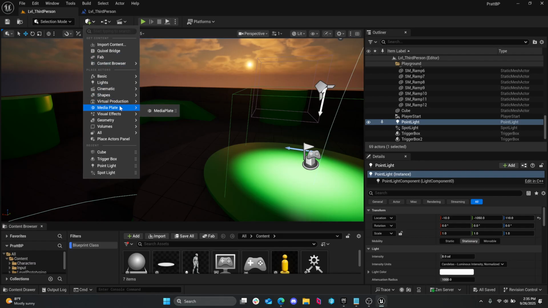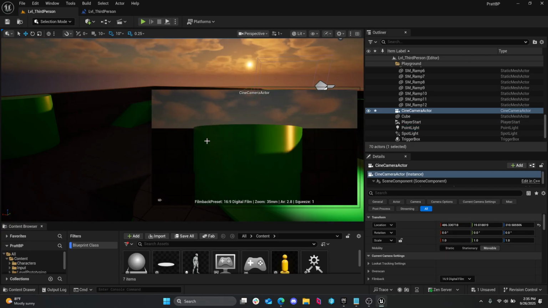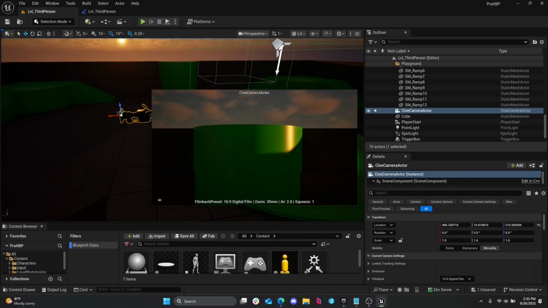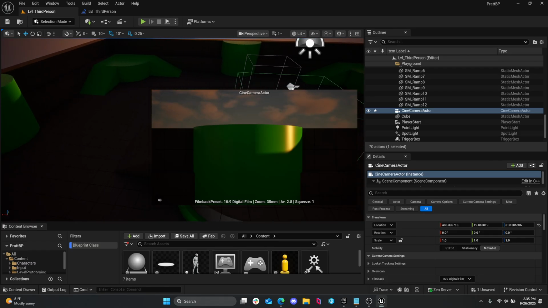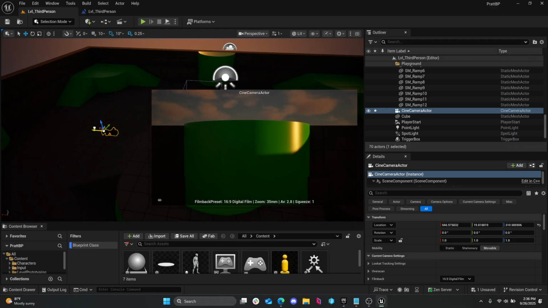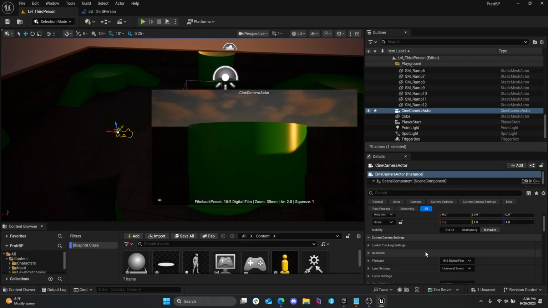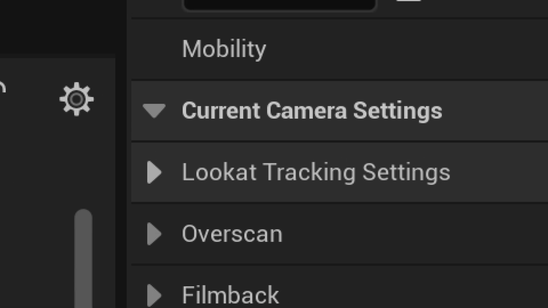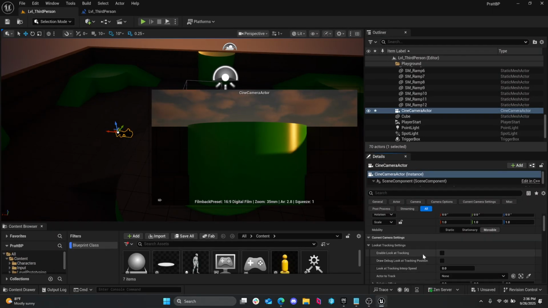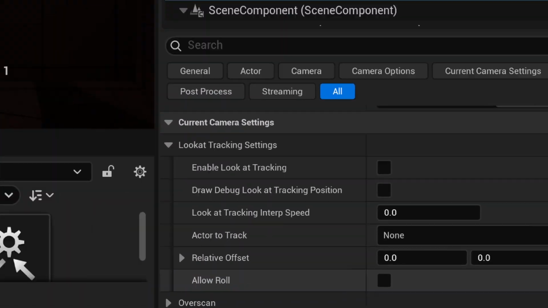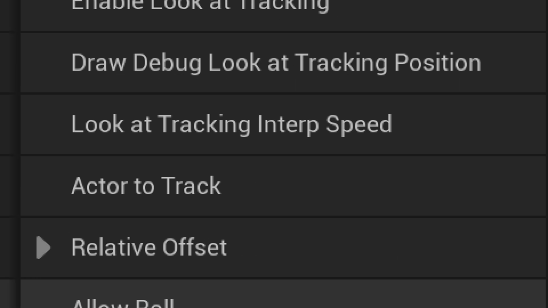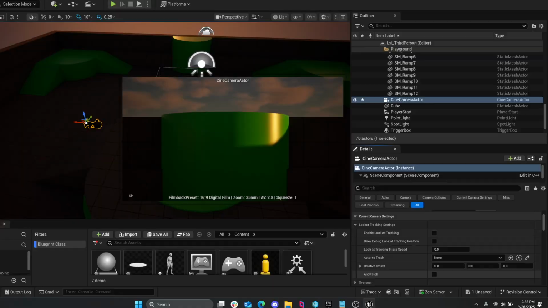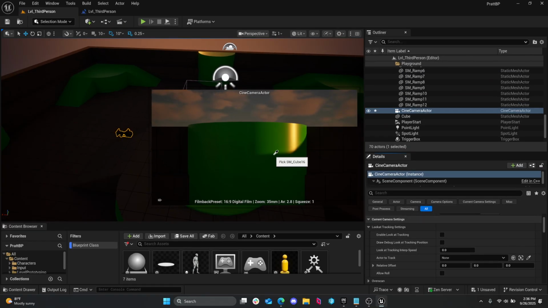If you create a camera in any context, you have a camera, and if you go down to the look at tracking settings, you can assign an actor to track in the drop down, or you can use the eyedropper to just select, say, this cylinder.